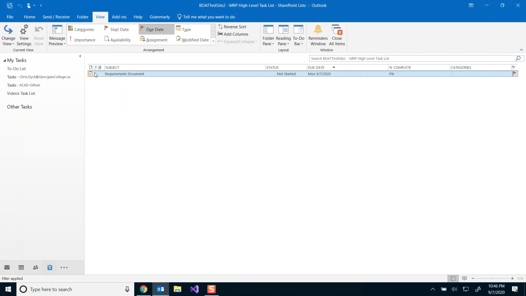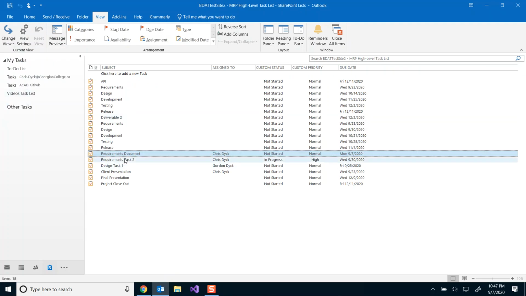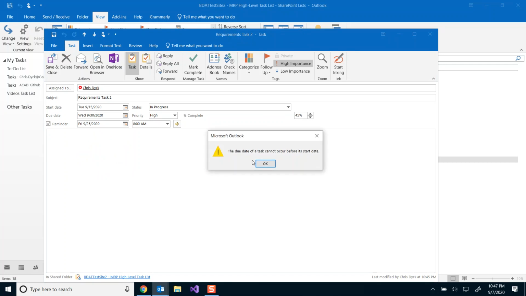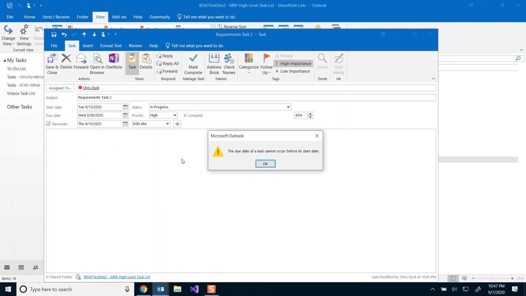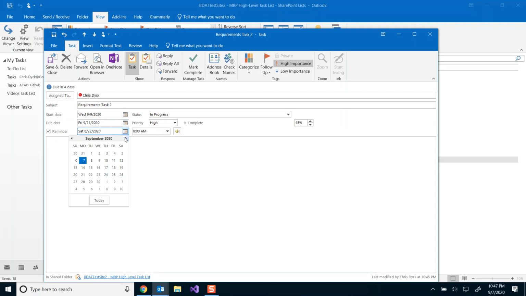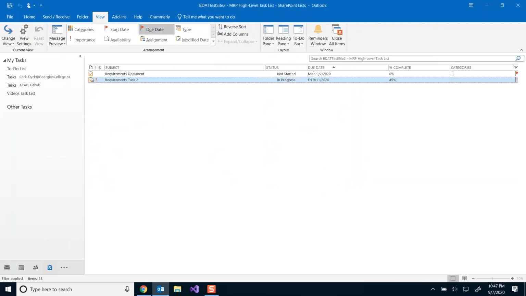If I look at what's due in the next 7 days, my requirement document is still due, but let's try to do something like this here. Let's make this due date be in the next 7 days. We'll change that, okay? And this is just changing a reminder, so it's asking me to fix my reminder there. Okay, I'm gonna say it's due on the 11th. Due date of task cannot occur before its start date. Due date, was I changing that? I guess maybe I was, yeah. Okay, so let's change that. All right, and we'll change that so that we've got a reminder on the 10th. Okay, great. So this will now change it so that it shows that it's due within the next 7 days.